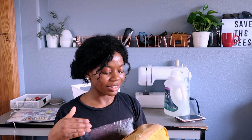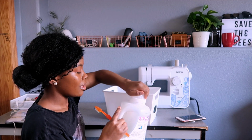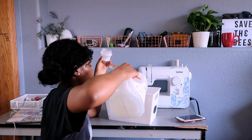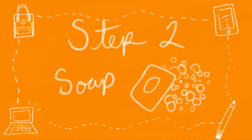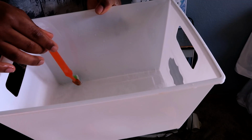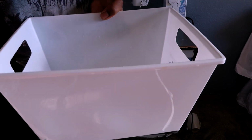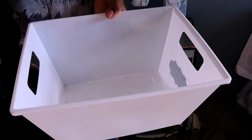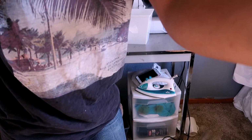I'm going to start by cleaning the inside just in case the laundry detergent has some kind of reaction. I doubt it will. It's basically just like plants. So with the laundry detergent, I'm just going to put some of it into our water. See if that's good enough. As you can see, after we put in the laundry detergent, it's just a little bit soapy, and that's exactly what you need to start cleaning. Too much laundry detergent could ruin the fabric, so just put enough so that it's soapy, just like this.